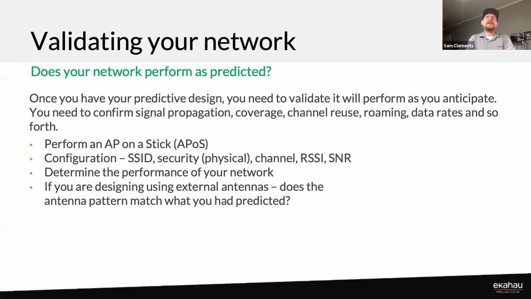And I look at AP on a stick as validating the design before it goes in. You can also validate a design after it goes in. You can do an AP on a stick and then validate after the design has gone in. At the end of the day, it's about incurring risk, and proactively answering the question: what if, when I get ready to validate my network, it doesn't perform the way I think it should? We all know there is such a thing as too many APs, and there are plenty of ways to validate your network. And frankly, if you're not validating your network, your users are validating your network.